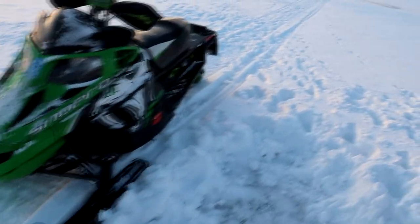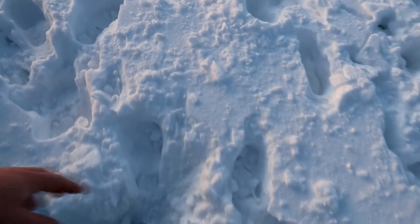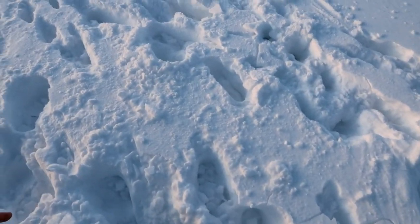So I want to get the groms out here and make a track. I want to make a track out here soon, but I got to get a plow on a four-wheeler or something, because like I said, it's not quite thick enough for a vehicle, and with all the snow that's out here, the studs and stuff don't work if there's, you know, a foot of snow on the lake. So we got to plow away some of the snow so we can get down to bare ice like this, and then the studs do their job.